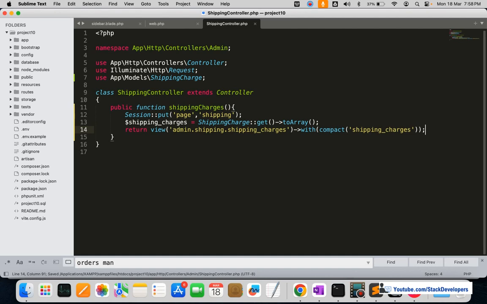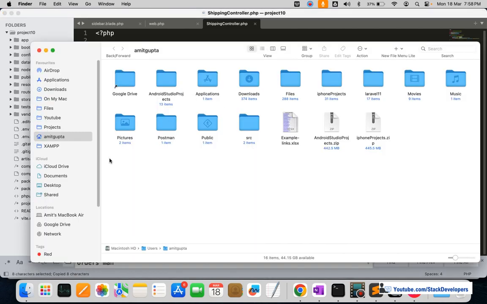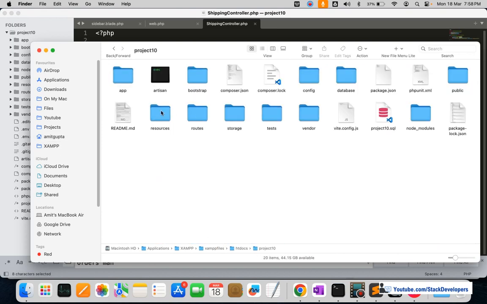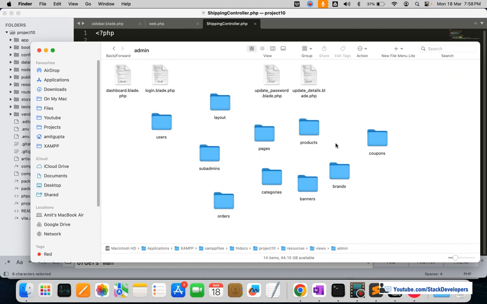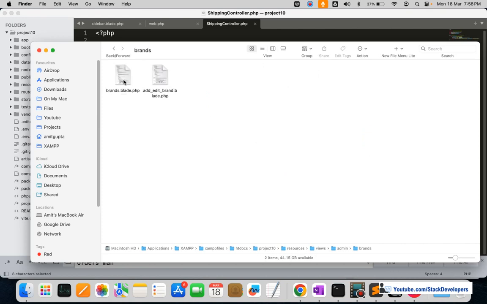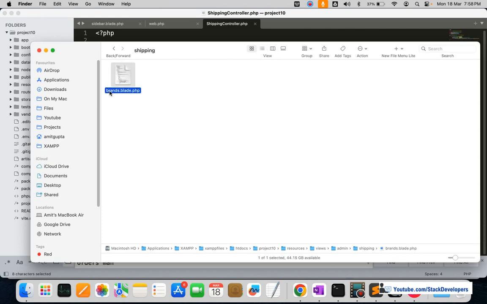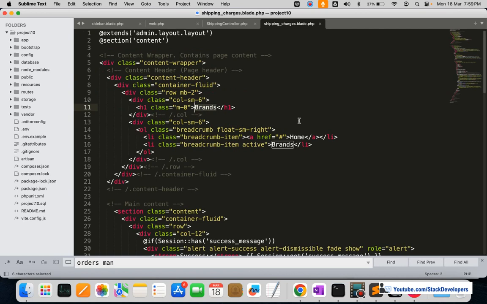Okay, so see here we are going to create this folder, shipping folder, inside admin, then shipping_charges blade file. So I'm going to open the project folder in which resources, views, admin. Here we are going to add shipping folder, and inside this I'm going to copy from some other, like the branch.blade.php. Okay, I'm going to place it here and will rename it to the shipping charge. It will save a lot of our time. Okay, shipping_charges, I'm going to rename it like this, and then I'm going to make changes here.